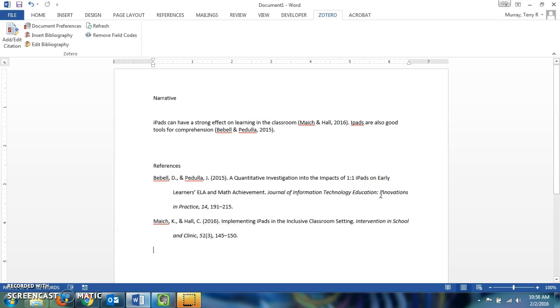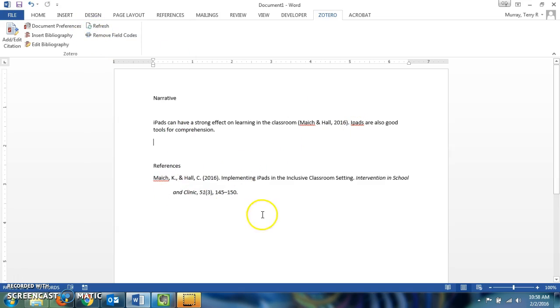So it's quite a nice tool. It very quickly adds those into your document. And let's say I later remove one of these sources or add a new one, then I just have to hit refresh, and it will take that one out from the references list. So it keeps track of anything that I might add or remove. It will add it in to the references list or remove it based on what I need.